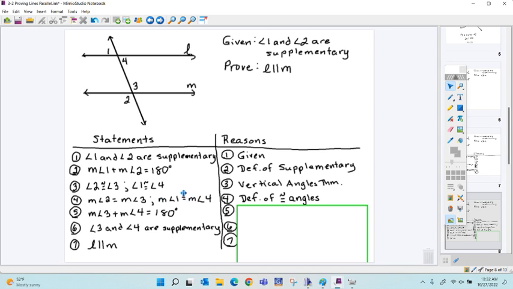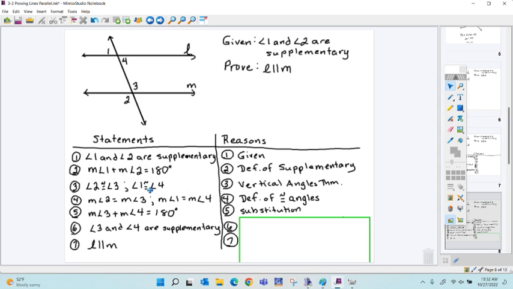So what word does it mean when you replace something with something else? Substitution. Yep. Good. So substitution. You took one thing out, you took the 1 out and you replaced it with the 4. You took the 2 out and you replaced it with the 3. It doesn't matter that we changed order, that's fine. So you replaced something with something else that's the same value.